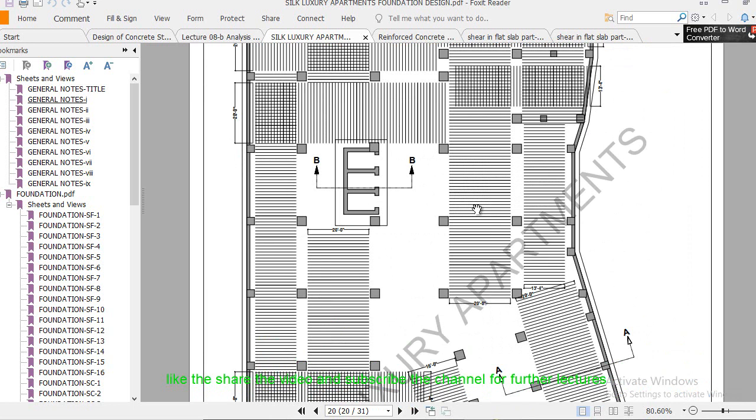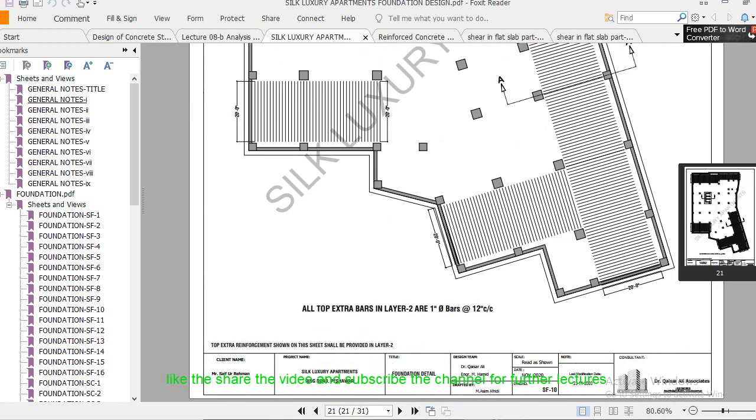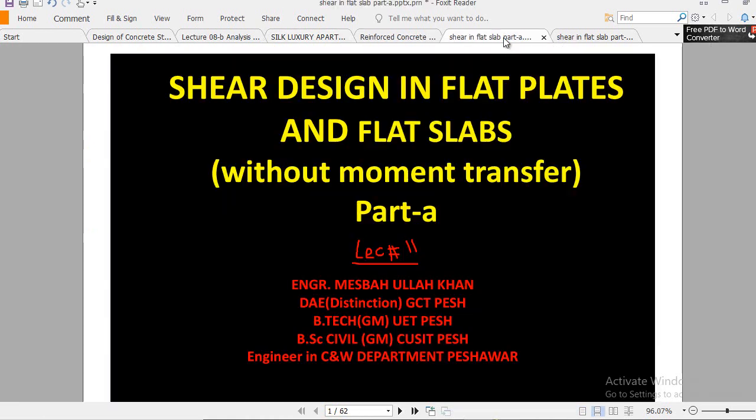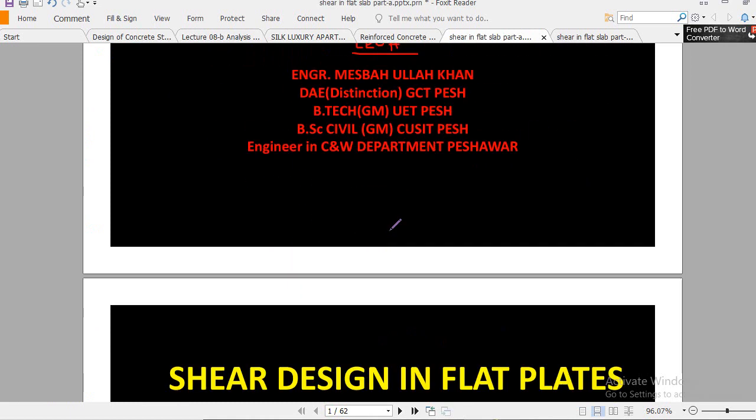Now let me share you the thickness of this mat, which is around about 48 inches. You see here, if you don't provide this integral beam, remember this thickness may go to, you can say, 2 times, 3 times of this thickness. So by using this kind of beam which controls the punching shear, it will decrease the thickness of your mat. And as you see in the video, they explain that it will reduce the thickness of your structure. So this is the beauty and this is the advantage of such kind of reinforcement. You must be able to design such kind of reinforcement.